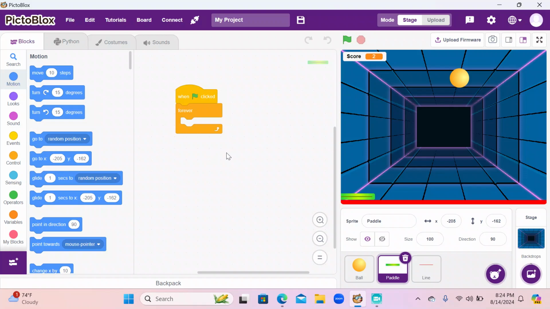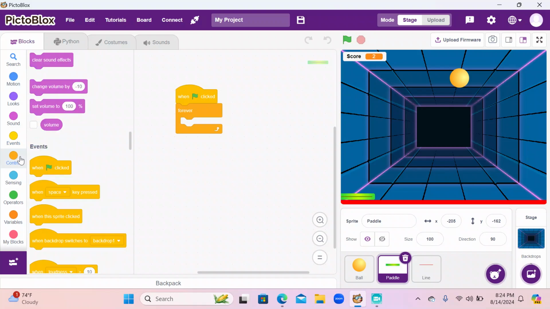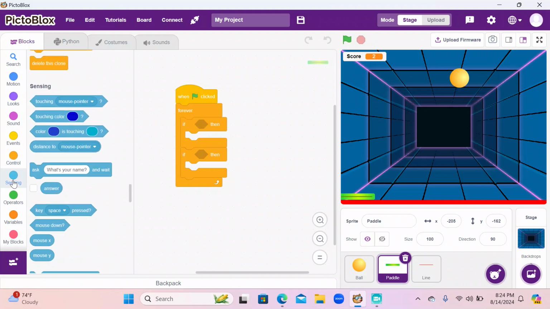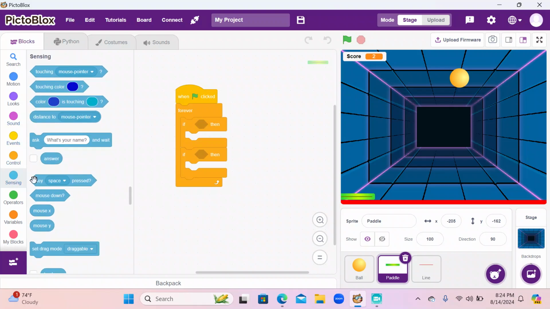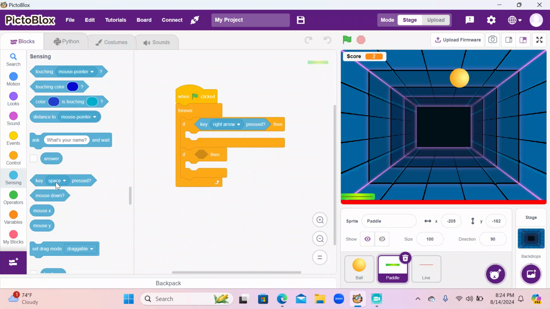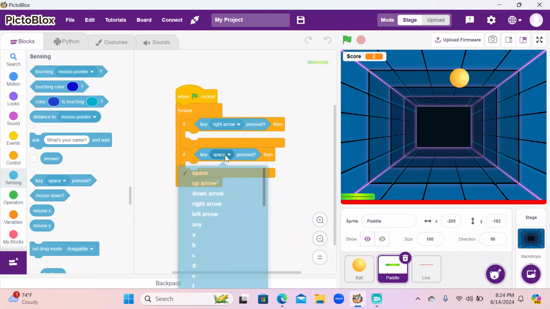So forever, and we have to go to control, get two if conditionals. So if key space pressed. So you can click on the drop down and do right, and you can also do the same here and do left.